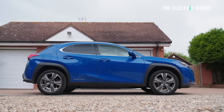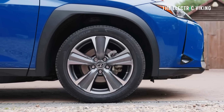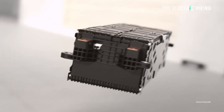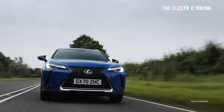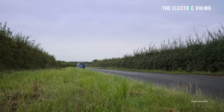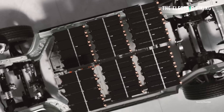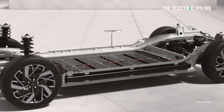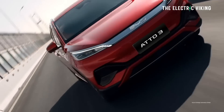Then I saw the efficiency and thought it didn't seem quite right. This is a small car — basically almost identical in size to the BYD Atto 3 — and it's got a battery pack about 20% bigger than the Atto 3. It should be getting more range, but it's not. The range is 450 kilometers on the WLTP cycle. The Atto 3 gets about the same — maybe 460 — depending on who you ask. So why is a lithium iron phosphate battery, which is meant to be less energy-dense, getting the BYD Atto 3 the same range on a much smaller battery pack in the same size cars?